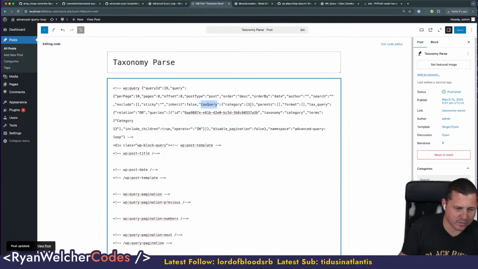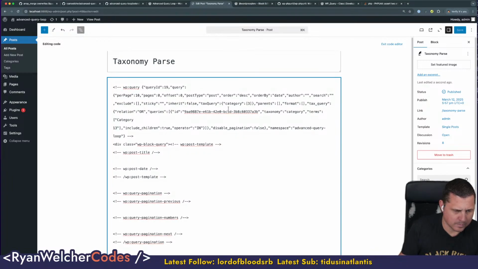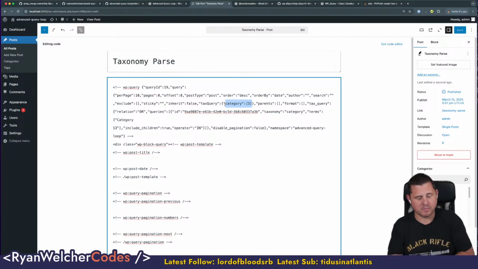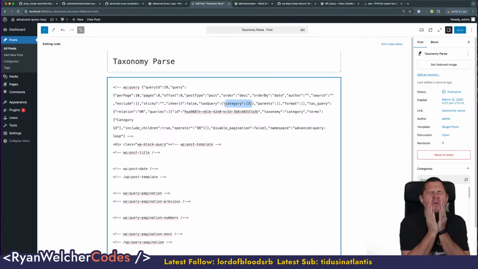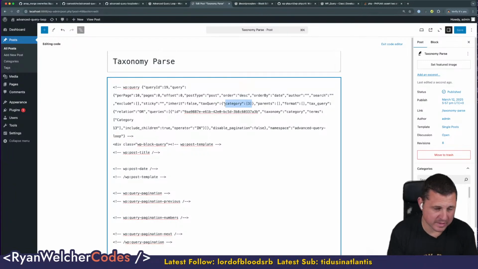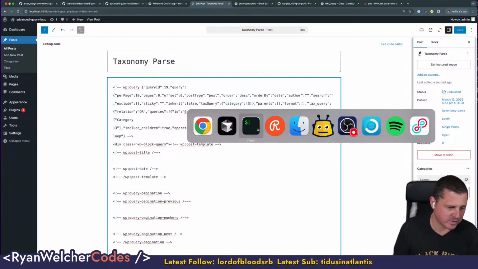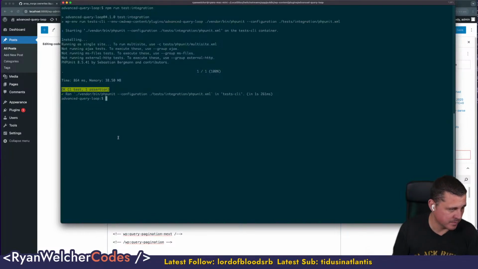So we have tax query, which has got categories 3. Then I've also got tax query. I'm adding this tax query to this tax query, but I'm not actually accounting for any of this stuff in my plugin. I don't know if I want to do that. I feel like people would just use the taxonomy builder and that would be good, but this could potentially do some weird stuff. And I wish I could just turn those filters off, but alas, I cannot.